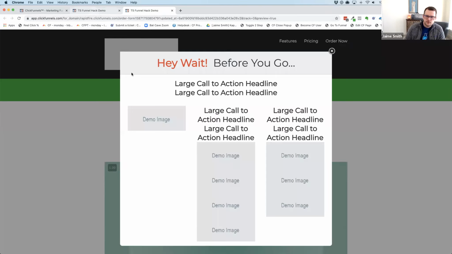That's kind of the magic of how we had this working, to be able to use an order form in a pop-up, but still have another pop-up that was the exit call to action, which was not necessarily "hey, place your order." It was more like, "are you afraid to order from this funnel? Do you want to go buy it from Amazon?" We know that a lot of people feel more comfortable buying books off of Amazon, so we didn't want to lose those people by saying you have to order it here. We're saying, if you want to order the book, that's great, but maybe you feel more comfortable buying it off of Amazon. So here's a way to do that if they're exiting the page.